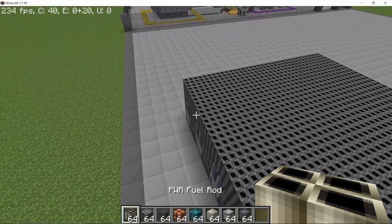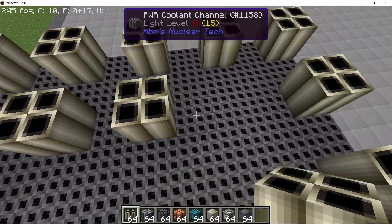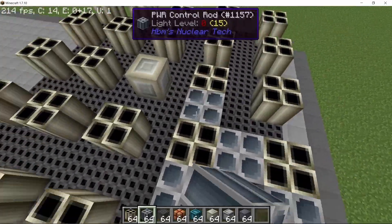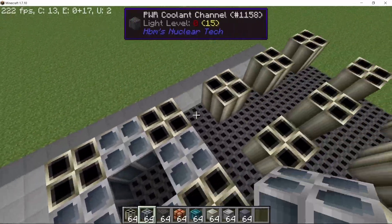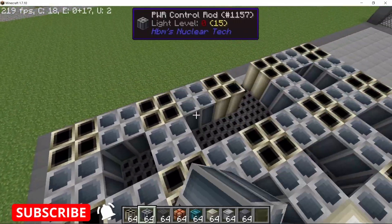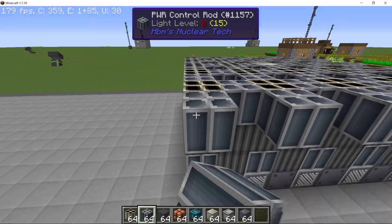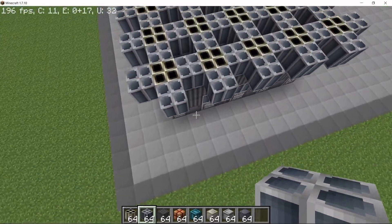Once that's done, add the fuel rods wherever the control rods and reflectors were — placing them leaving one block gap, then eight in the middle. Finally, there will be a neutron source in the very center to make the PWR itself. Now placing down control rods between every fuel rod, first on the inside and then covering the outside. This basically ensures every fuel rod is sealed on each side — the reactor won't start if you have fuel in it without pulling the control rods out.